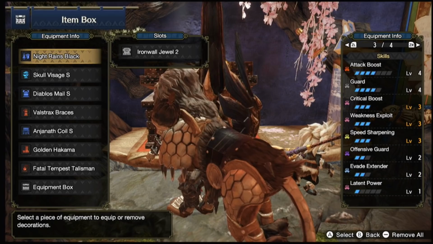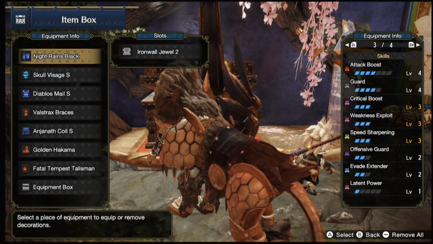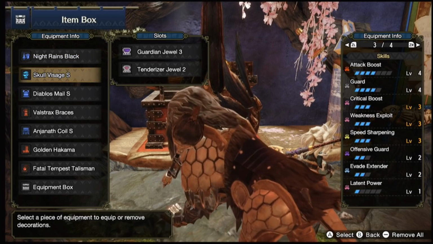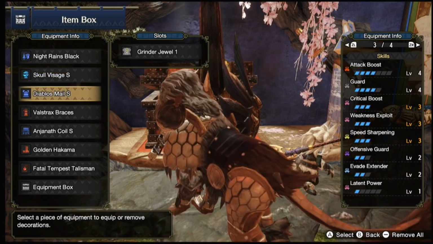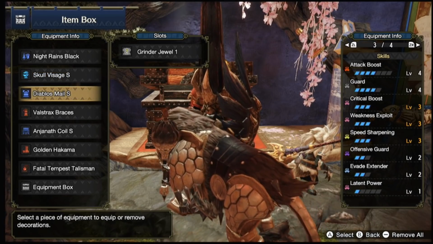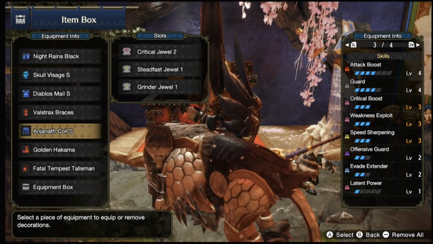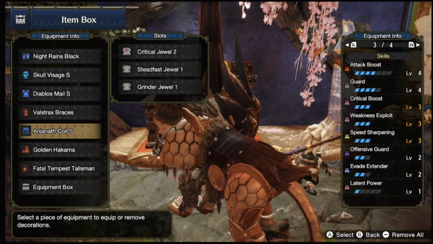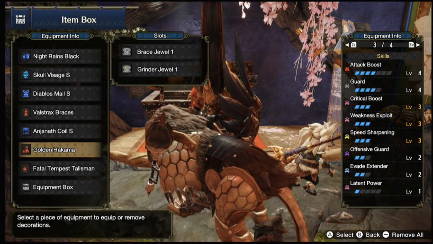Alright, let's check out the decorations I have in this set. Okay, first I got the Iron Wall slotted in the weapon. Plus I got the Guardian or the Offensive Guard and Weakness Exploit here. And 1 Grinder over here. And I got the Iron Wall over here. 1 Critical Boost, 1 Steadfast and 1 Grinder. And 1 Flinch Free and another Grinder.